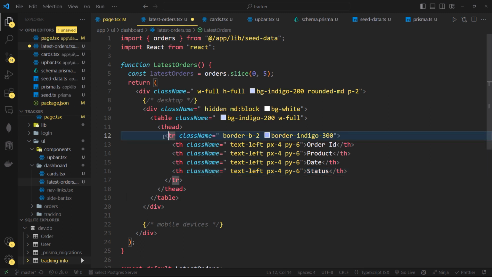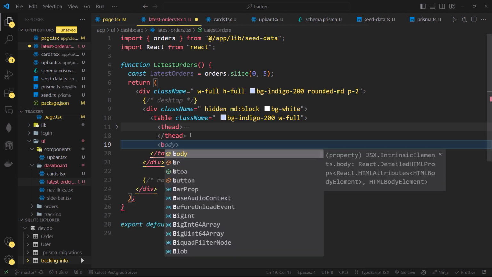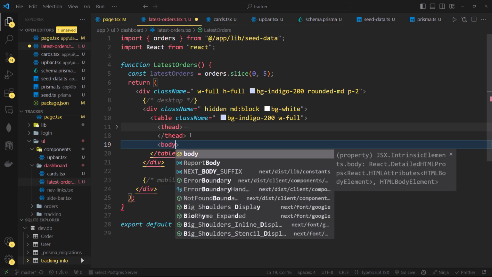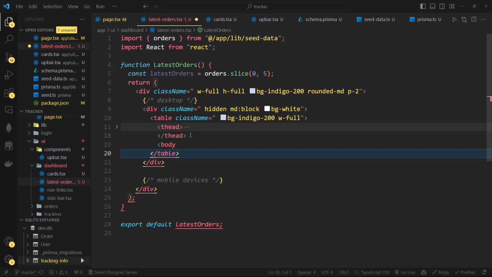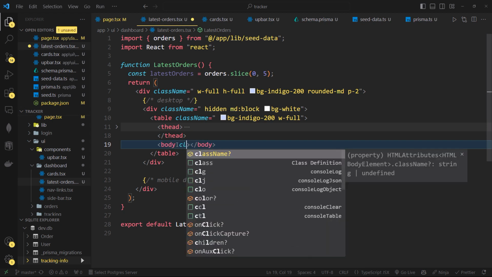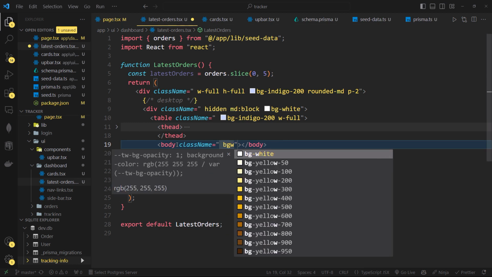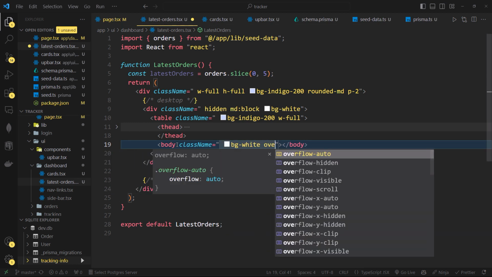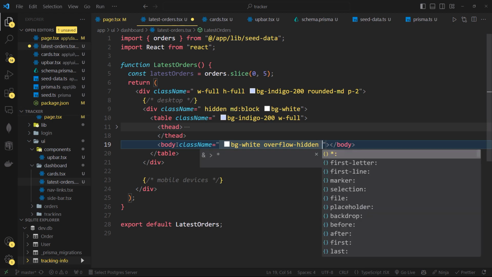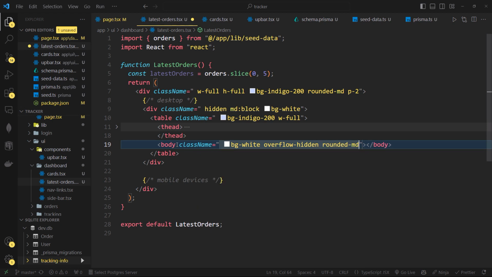Now after the head here, we need to have the body. So class name here, we're going to have a background of white for the body, overflow of hidden, rounded is md.